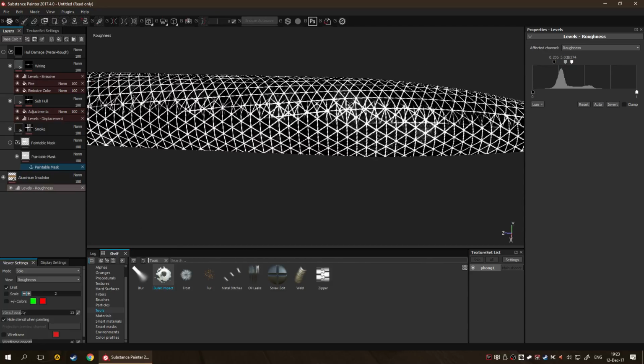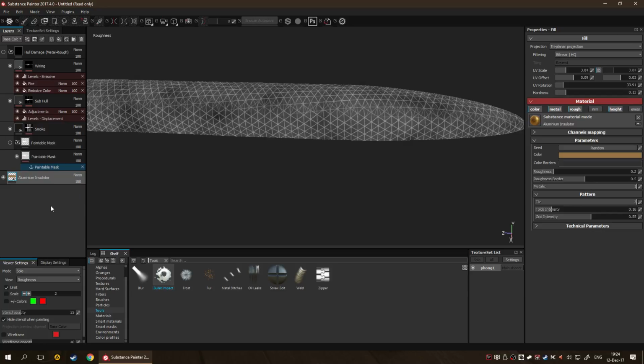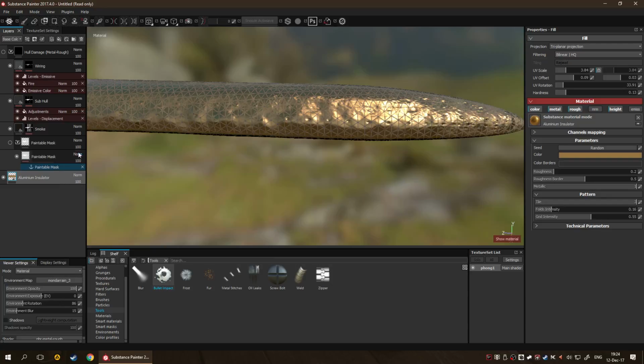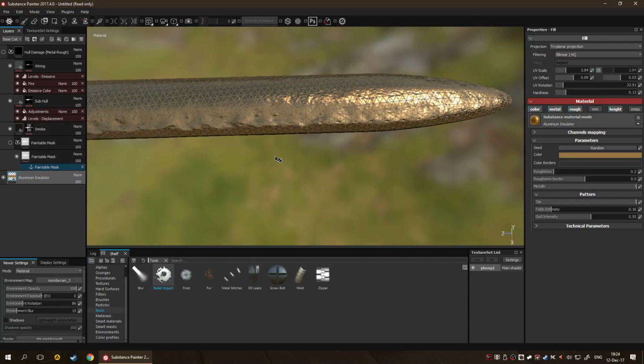Maybe you could use it for whatever. Maybe this is going to be your emissive map, and you'll be using your roughness channel to figure out where stuff is. So yeah, definitely useful, especially for masks, since they're black and white, and you can get a lot of bang for your buck using levels. That being said, we're on the final point of this video.